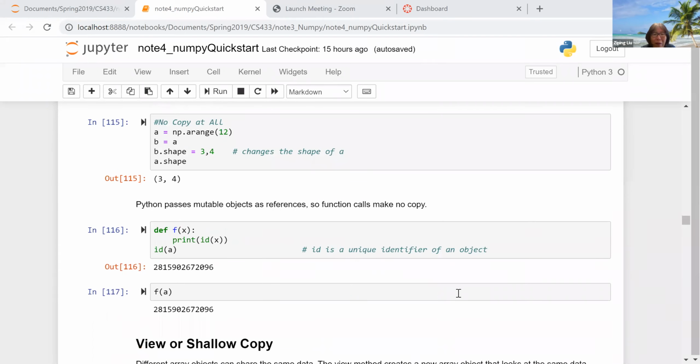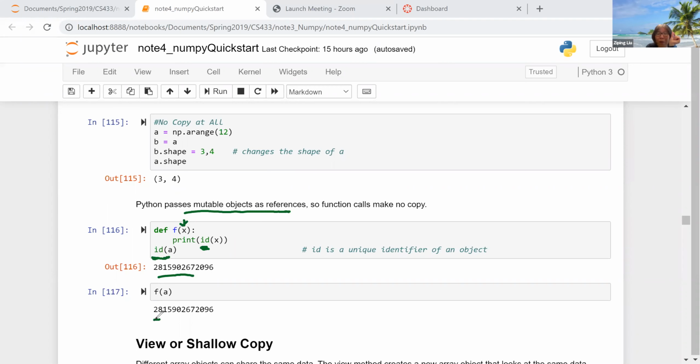And then the next one tries to show us that Python passes mutable objects as references. Okay, so it says function call makes no copying. So here you define a function, and if you want to know the ID of a specific object in Python, you can use the function called ID. And here you call ID of A. A is an array. That's what it gives.